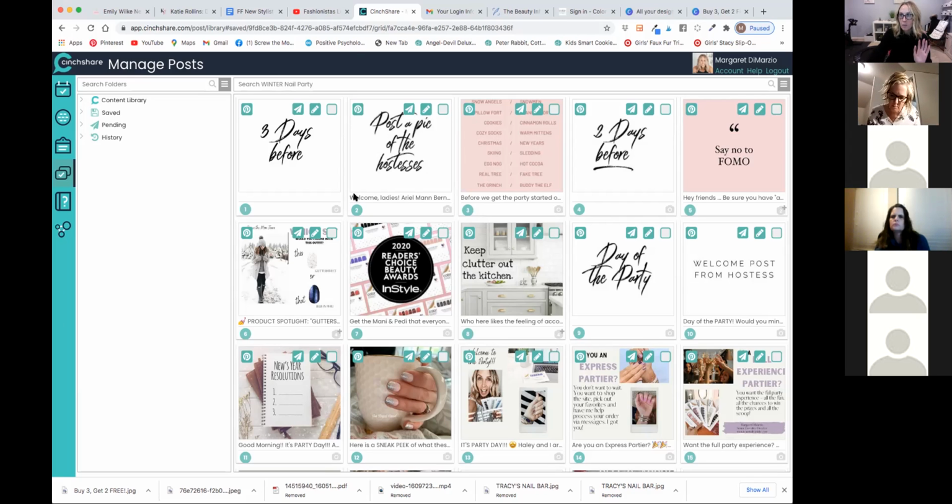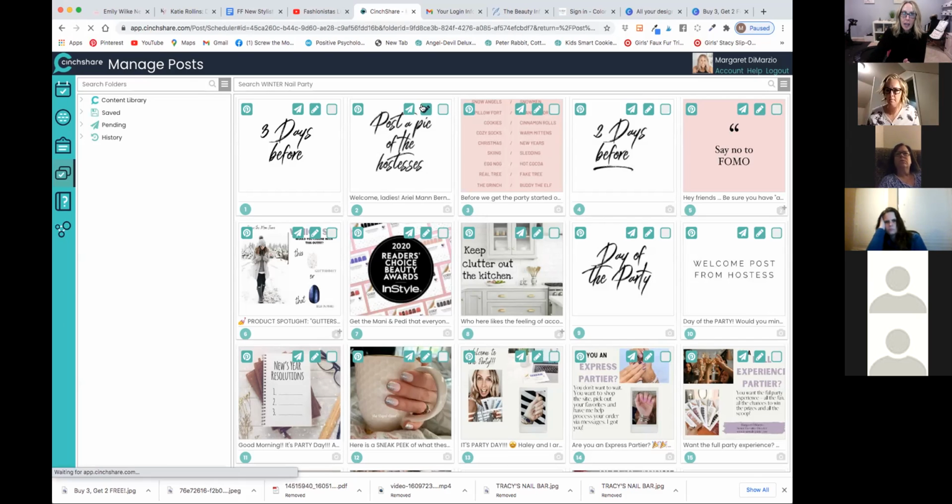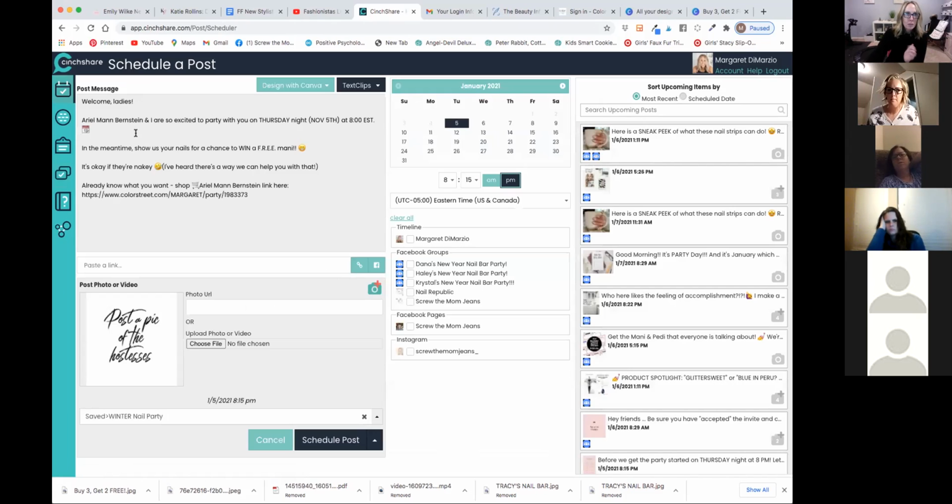always get a picture of my hostess. And all I do, you can see it right here. So this is already in the group because I want the people to come into the Facebook party seeing her face, right? Because it's her party, it's not mine, it's hers. So I have her picture there, and it's just a little blurb. Welcome, ladies.